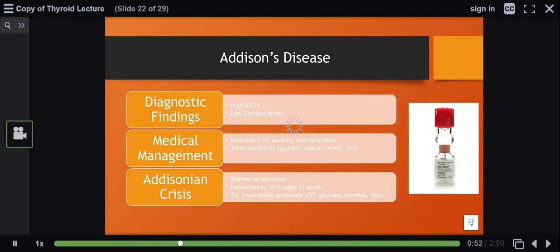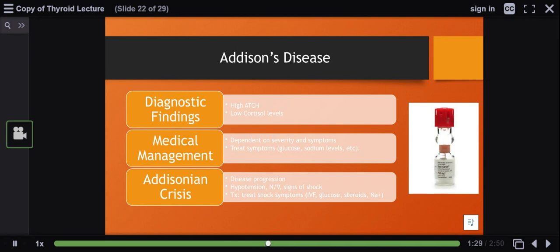If the client has Addison's disease due to a pituitary issue, then we would see low levels of ACTH in their blood work. As I mentioned before, when looking at lab values, we would also see values that indicated hypoglycemia, hyponatremia, and hyperkalemia. As we know, the adrenal cortex is responsible and influences glucose metabolism and sodium reabsorption.